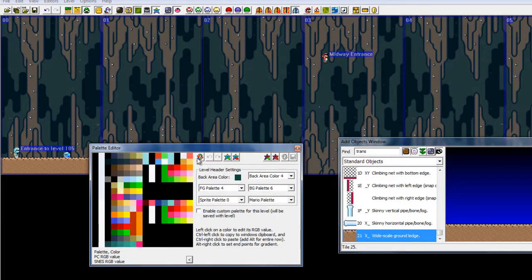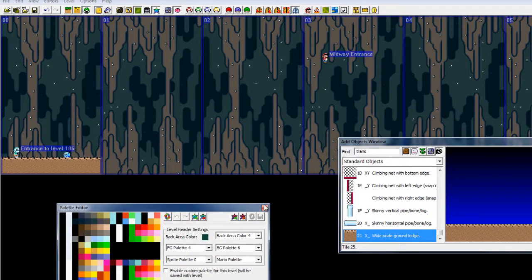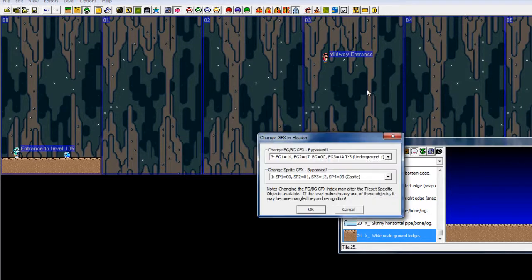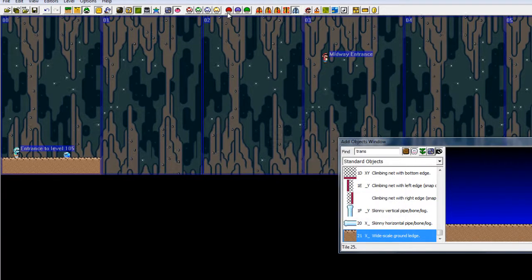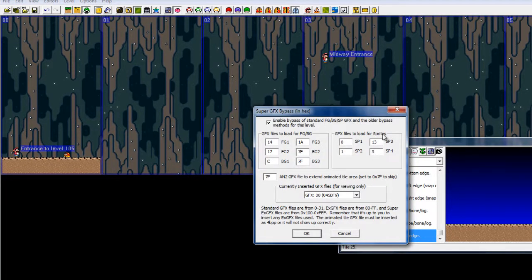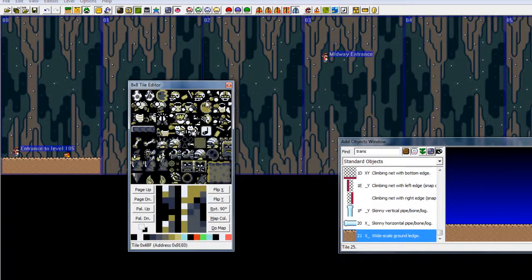Now, some people would argue that what I just showed you at the end over here is not vanilla. But when I say vanilla, it's just stuff that looks good in Lunar Magic, or anything that can be done in Lunar Magic, which includes the new Layer 3 editor, which wasn't vanilla before, but now it is. And you can swap chucks and thwomps.